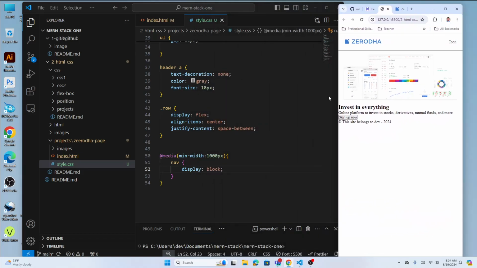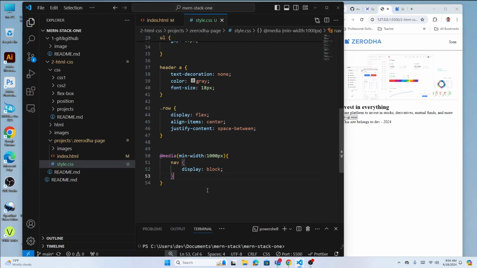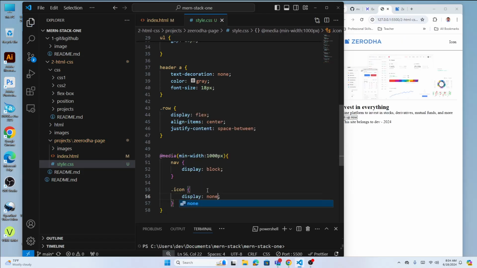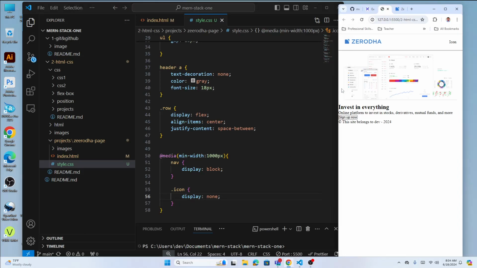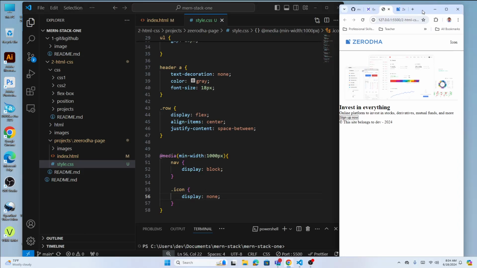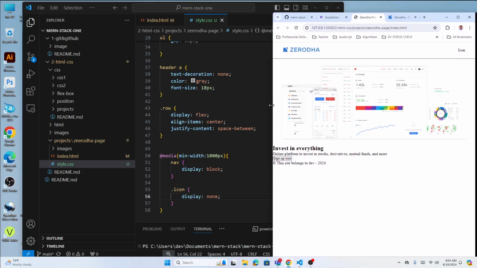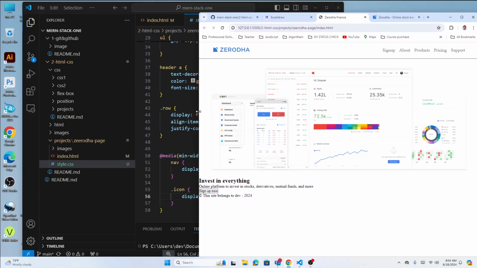So we want to hide that icon also, right? So here, dot icon, display will be none. Okay, so if we go above 1000 pixel, see that, that icon is gone.